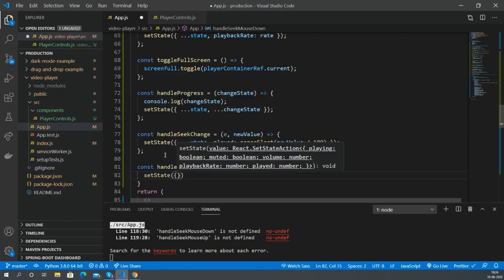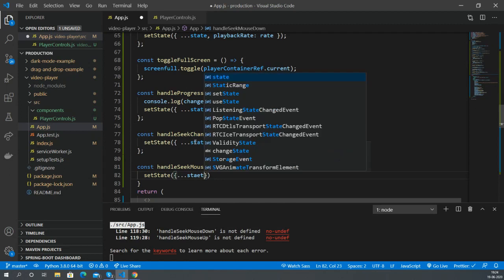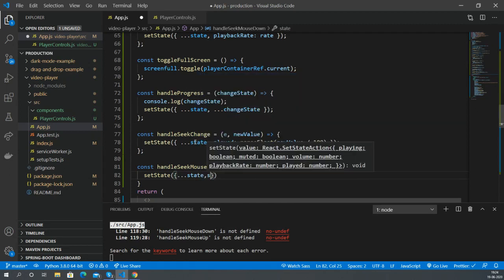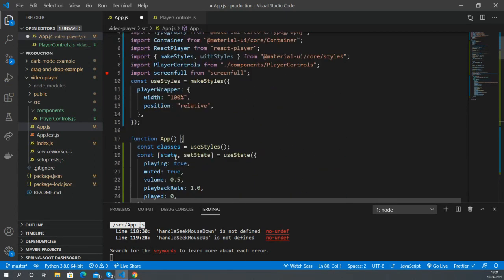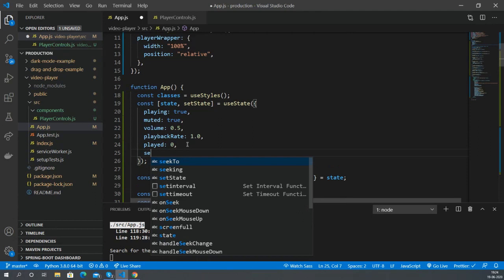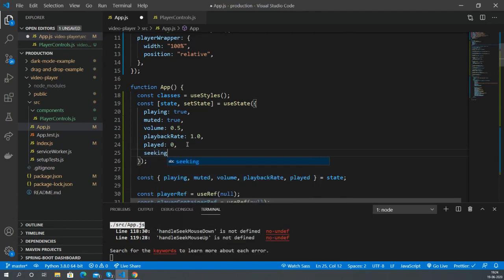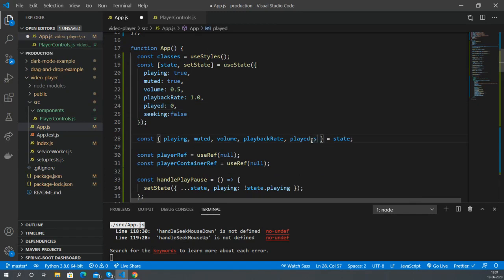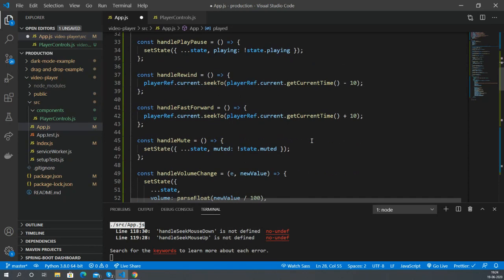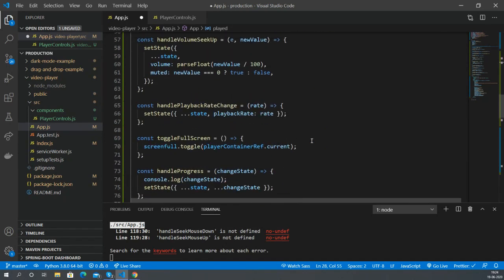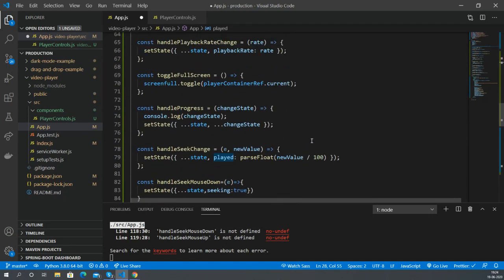Here we will actually set a state of seeking true. So this is a state which we have not defined yet. Let's go and define it. Let's keep it as false now. We will add it to the destructured state as well. So we are going to use seeking to stop the handle progress when that seek is done.